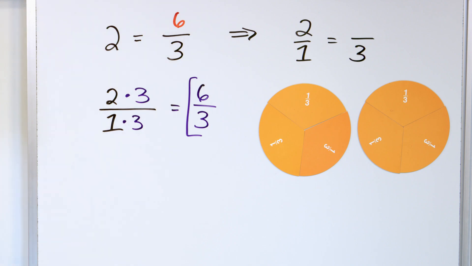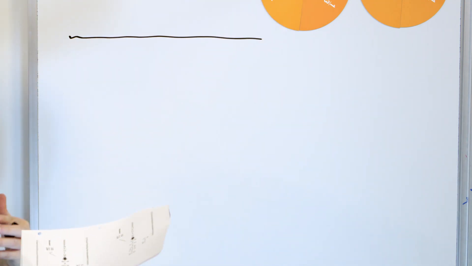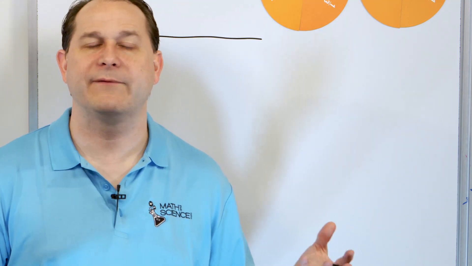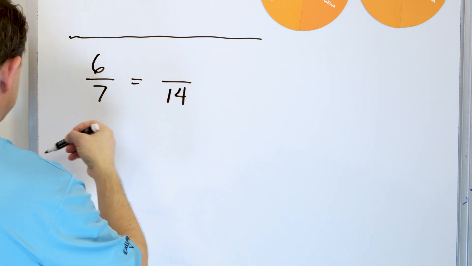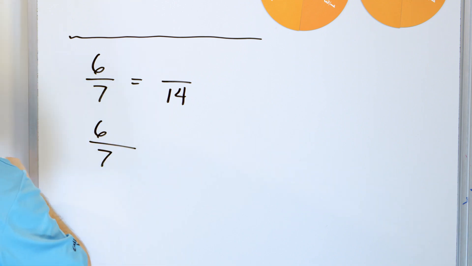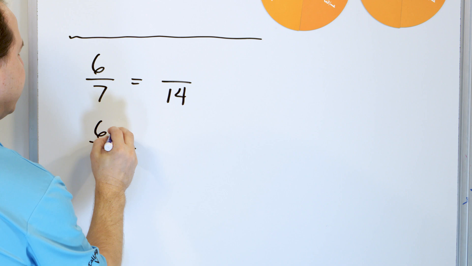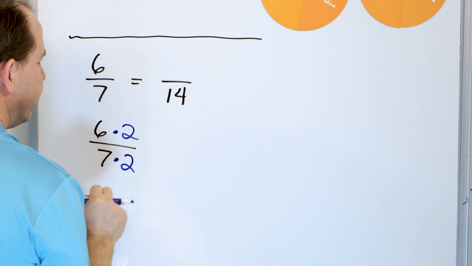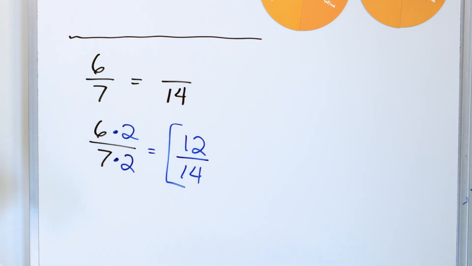Now up until this point we have done the math and also used magnets to make sure it's correct. But now we're going to drop the training wheels and solve the rest of the problems without using any pictures. Let's take a look at the problem: 6/7, and find an equivalent fraction that has a 14 in the bottom. We can multiply this fraction 6/7 by any number we want, but we want a fraction with a 14 in the bottom. That means I have to multiply by 2 on the bottom — because 7 times 2 is 14. So on the bottom I get 14, and on the top 6 times 2 is 12. So 6/7 is exactly the same thing as 12/14.